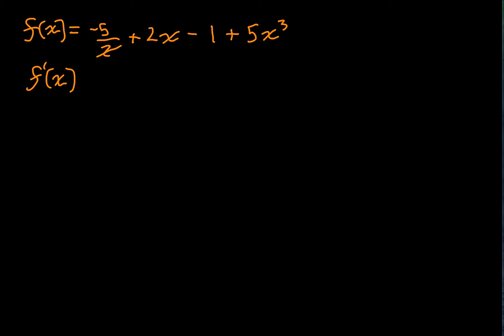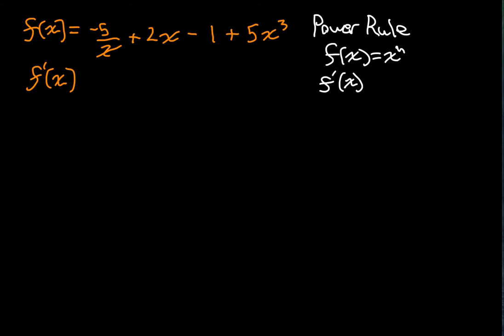Well, what does the power rule teach us? The power rule teaches us that we can find the derivative of a function with some variable to some power by looking at what power that's raised to and manipulating that power into a coefficient. Specifically, let's write it here. Power rule. We know that if f of x is equal to x to the n, f prime of x is equal to nx to the n minus 1.